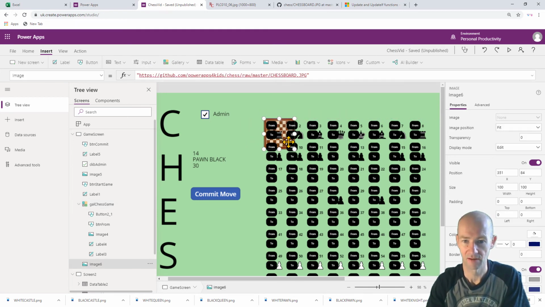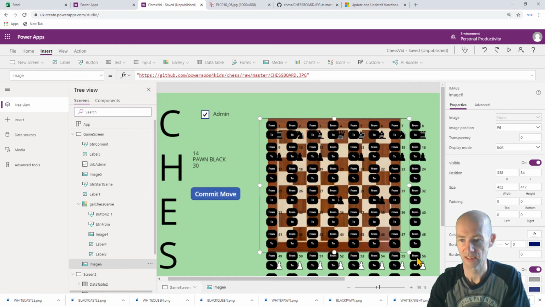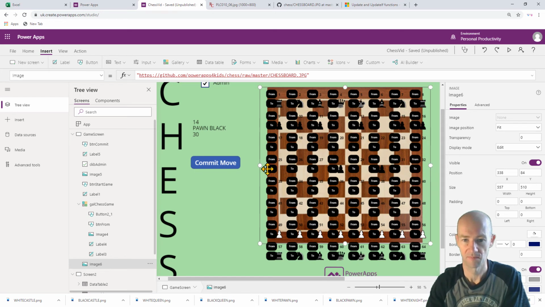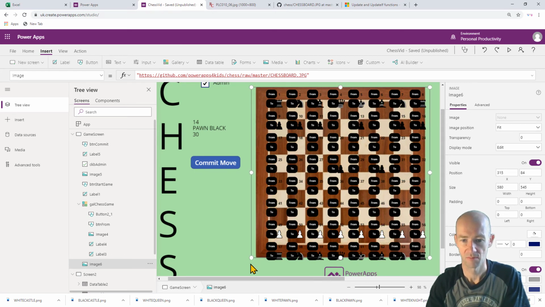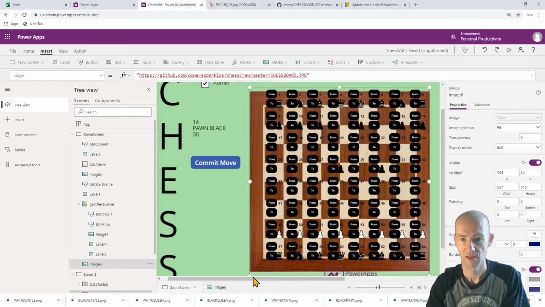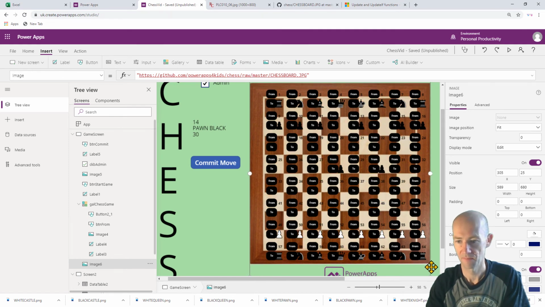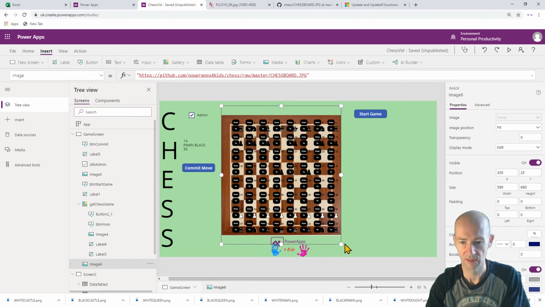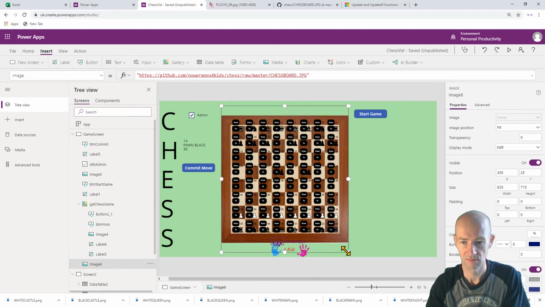And I am now going to have to expand this out so that it fills the screen. Definitely more entertaining than before, but it's kind of nice as well. I don't think it looks too bad. So I just need to zoom in a little bit so I can actually get this done.